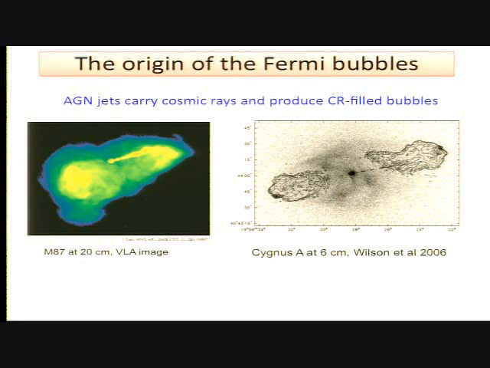So these radio bubbles actually are synchrotron emission of high-energy relativistic cosmic electrons emitting in the magnetic field. These high-energy electrons can also produce gamma rays by inverse Compton scattering with some CMB photons or stellar lights. And there are probably also relativistic cosmic protons inside the bubbles, and these protons can also produce gamma ray emission.